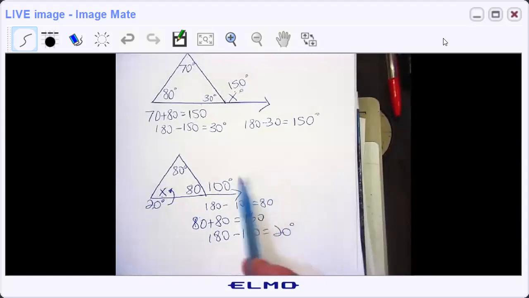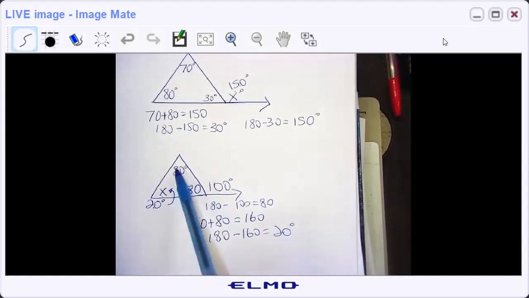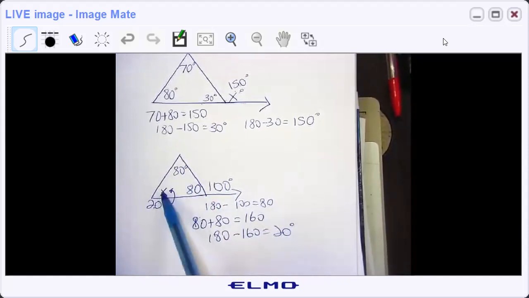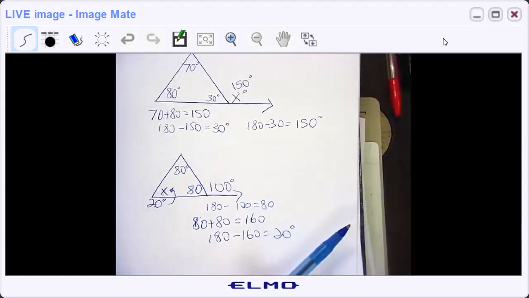We could take this outside. It's called the exterior angle theorem because that's what it is. These are exterior to the triangle. What the theorem says is that adjacent means connected to. So it's not going to be this angle that you're dealing with if you're doing the shortcut. It's these two that aren't connected to this outside angle. They will always add up to be this angle. So think about it: 80 plus 20 does add up to 100. But like I said, it's perfectly okay to go about this the long way.